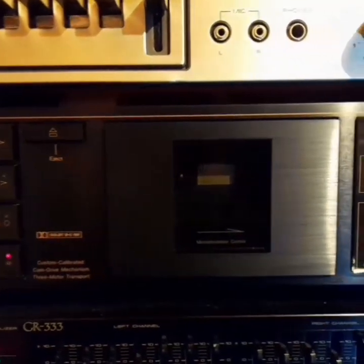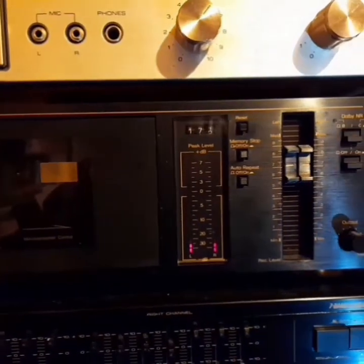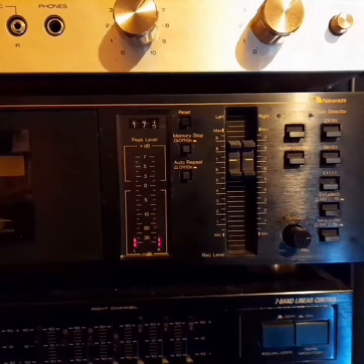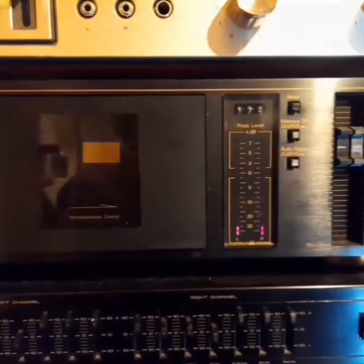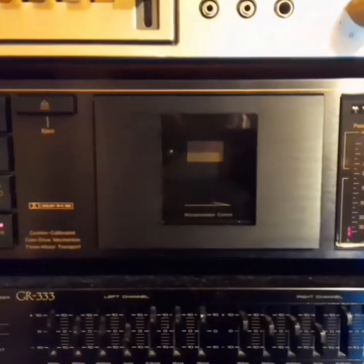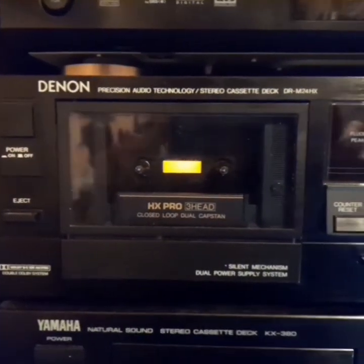I will be using the same song and parameters on all the decks themselves, and even that is not that easy. First deck has analog VU meters, for instance. The other three have LED meters. The second deck uses its own unique scale, while the other two are pretty close, but I wouldn't say identical.